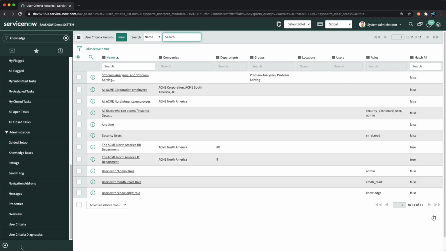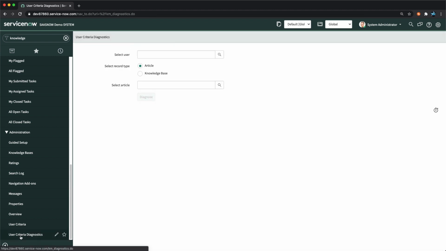And the last module we have is user criteria diagnostics. In this module, you will just check what kind of access control, what kind of criteria is applied on an article or knowledge base for a user. You can select the user, you can select which type of diagnostic you have to run, and then you can also select the article.